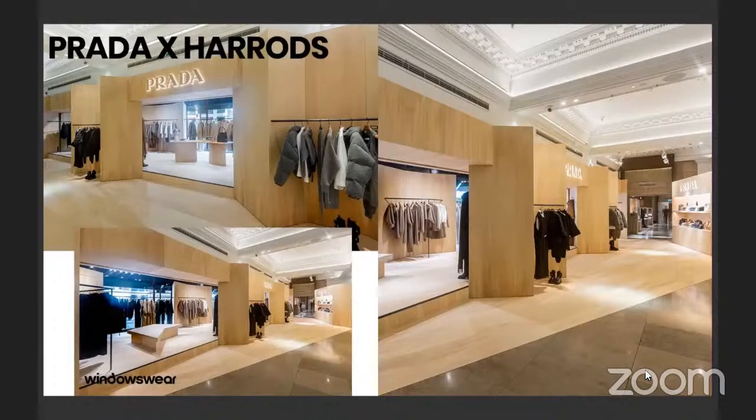Here we see it beautifully displayed at Prada. Dusky gray and mid-tone woods such as birch are proving really popular in these spaces due to the rise of biotic materials — your woods and natural fibers. In terms of minimalism and naturalism, that would be things like rattan, bamboo, hemp, and bark. Your inorganic materials are also really beautiful in minimalist spaces — that would be your stone, native metals, and composites: things like granite and sandstone, iron and clay. When you combine all those and use them for flooring, cladding, and shelving in both commercial retail spaces and in the residential world, you really get a well-balanced, minimal effect.